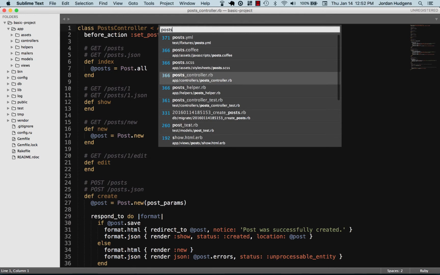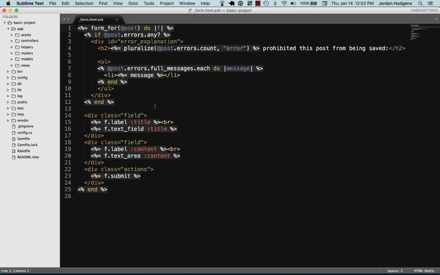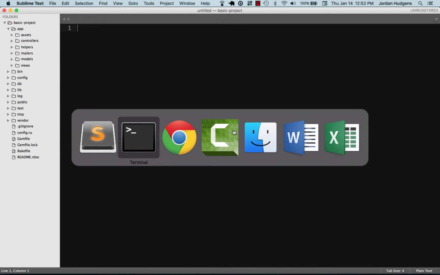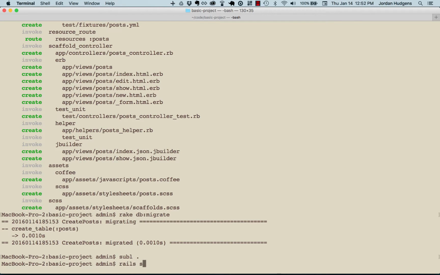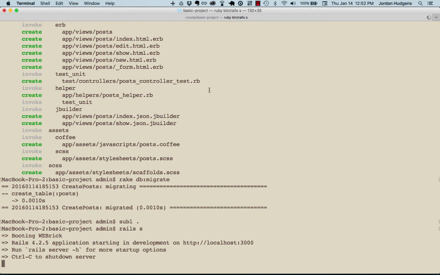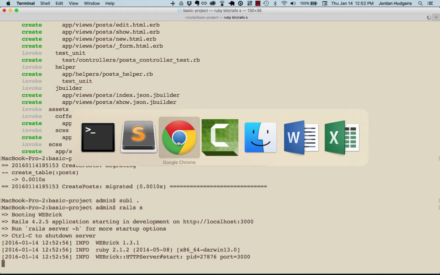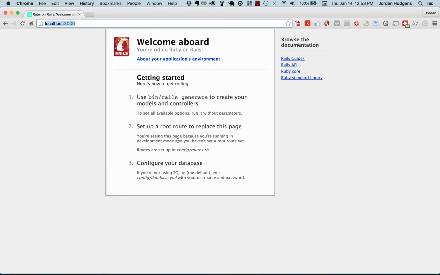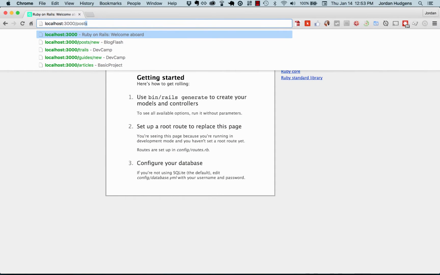We can also see that it created forms for us. It created view forms where we have a title and our content right here, along with all the buttons we need to do all this. So let's see if this all works. You can tell right now we haven't even written one line of code, but with the way Rails is set up, we're going to have all the information we need to have created a blog right there.